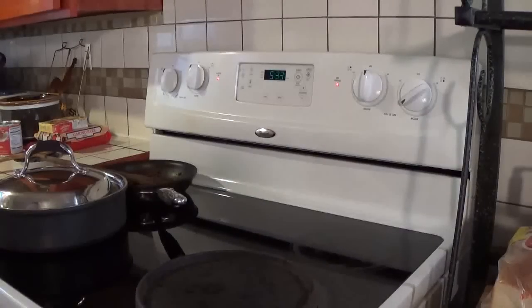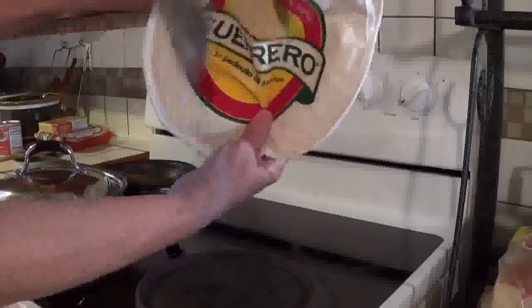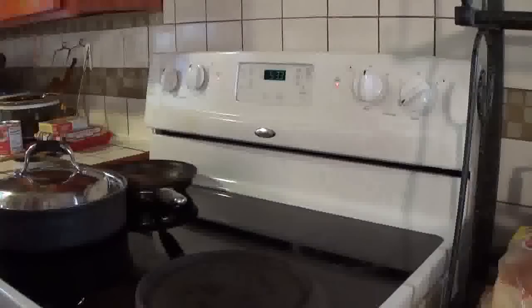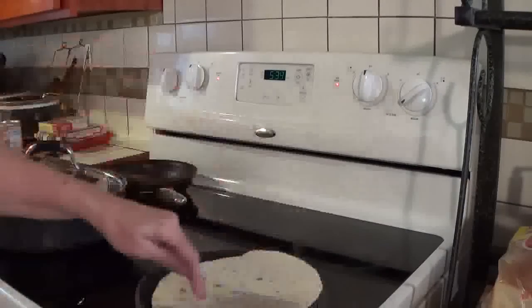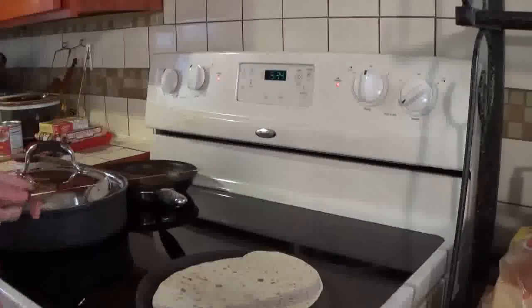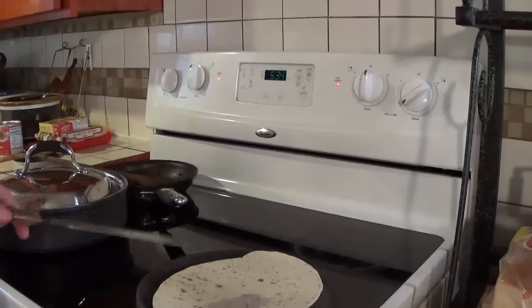I'm putting these into a little padded bag, those of you that quilt and sew. It does a good job of keeping them warm without them getting soggy. You can also just put them into a clean dish towel, so that they can rest and soften and warm up.